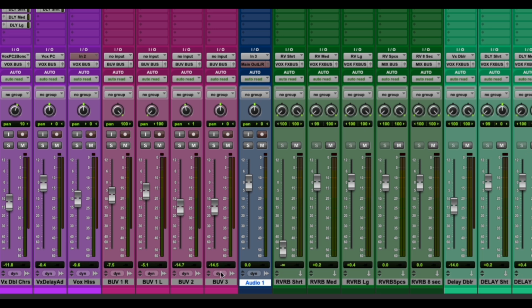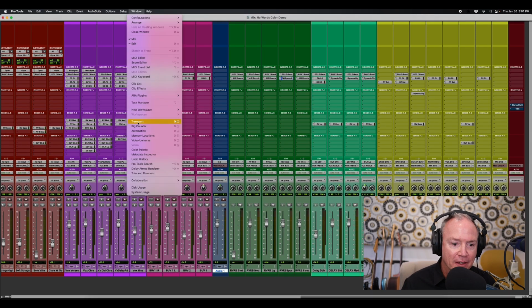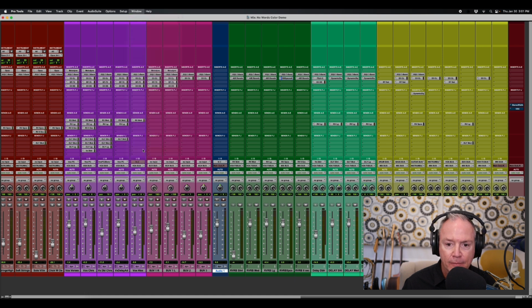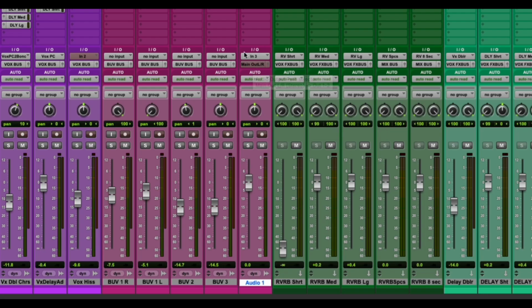Let's say this was a new vocal track. First, I would change the color of the track here to the fuchsia. Having this color here would give me a visual clue and a reminder to route this to the backup vocal bus, which I will do now.